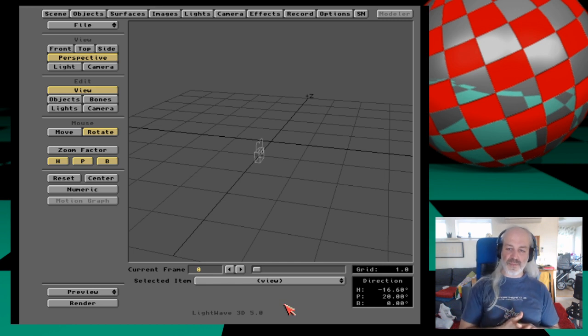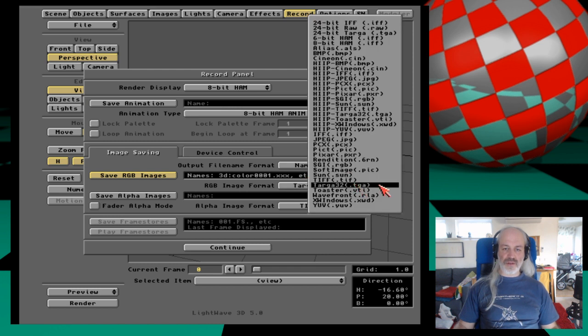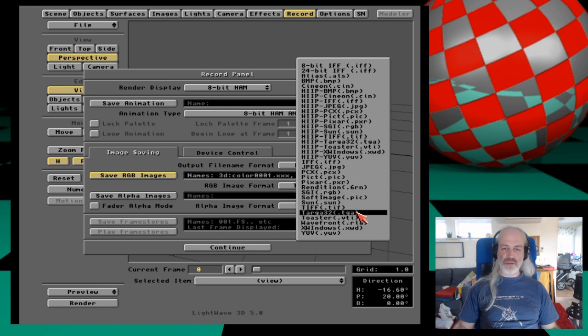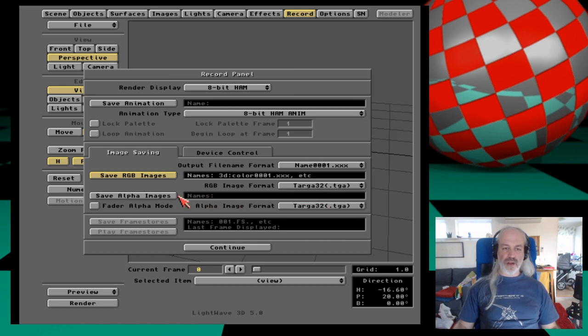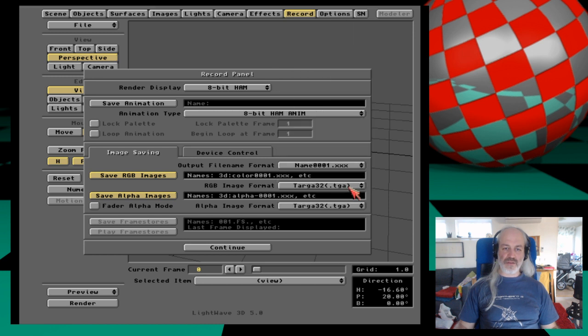Aris is asking if I have to pick a different type when I want to save both alpha and RGB. Not always, I think. Just wait a minute. Let's see. I think Targa 32 works good for alpha, and let's see, Targa 32 for both.